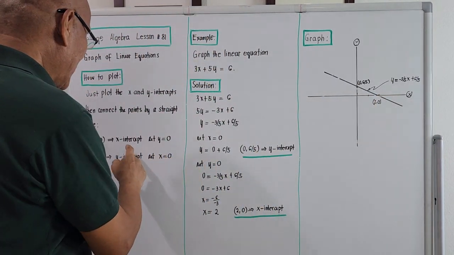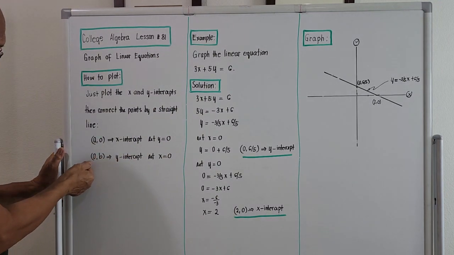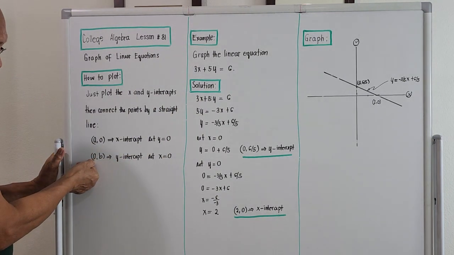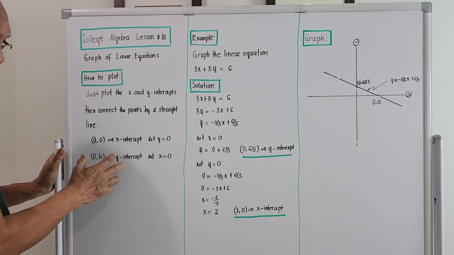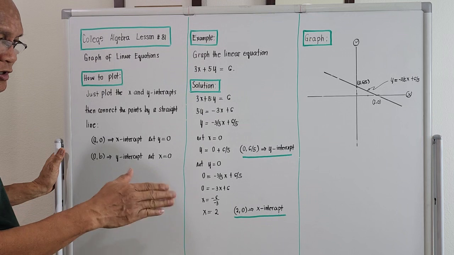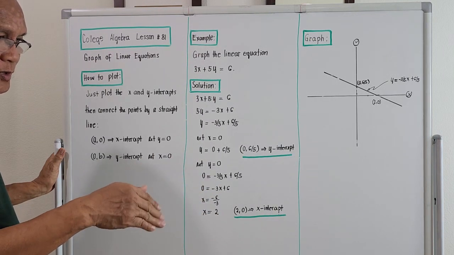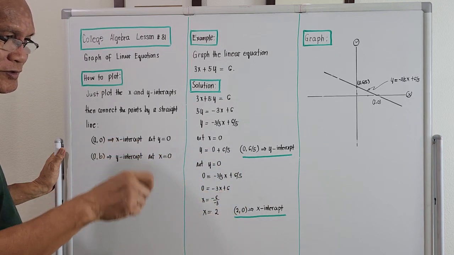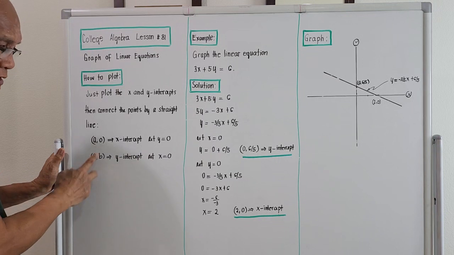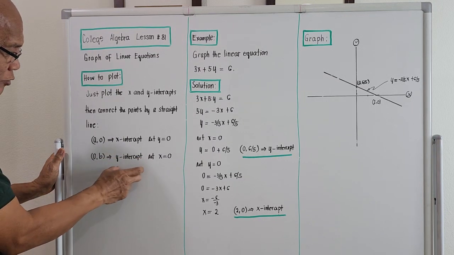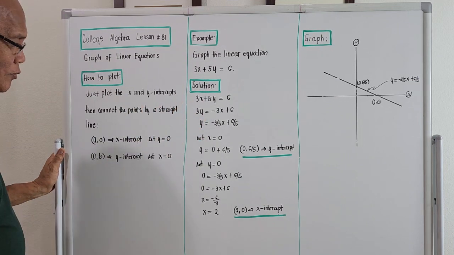That's for the x-intercept. For the y-intercept, if you notice, the abscissa is 0, and there is a value for b. That's why there is the so-called slope-intercept form, right? And the intercept that is being mentioned there is actually the y-intercept, the value b. So for the y-intercept, the coordinates will be (0, b), and to compute for this, we set x equal to 0. As simple as that one.